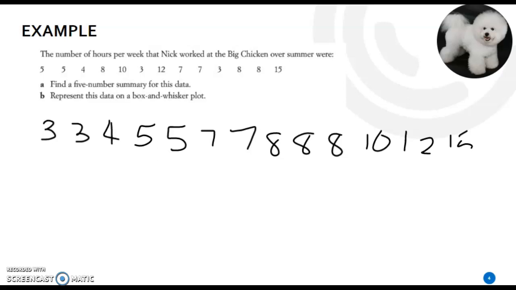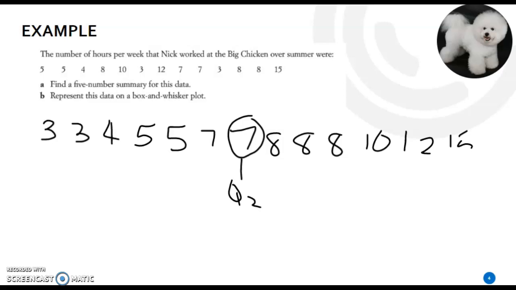The second thing we need to do is find the median. To find the median, again, I normally cross off the scores, but if you count the number of scores and find the center one, you'll find that the center one is this one, and that's also called quartile 2. You at this stage should be able to see there's an equal number of scores on the left of that as there are on the right.